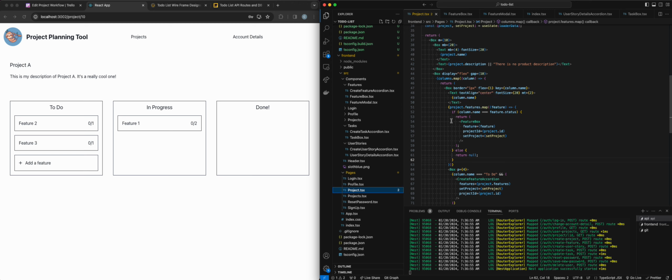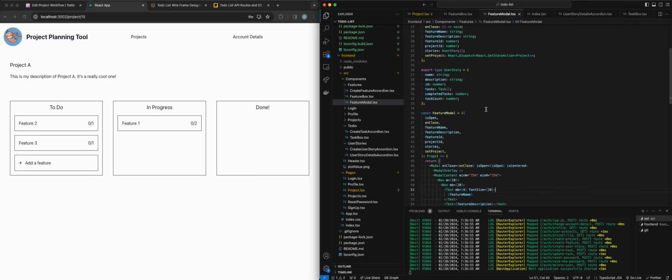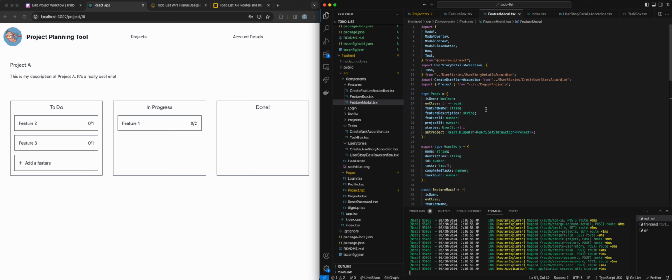Then we have this statement that if column name is equal to feature status, that's where we put it, because the feature modal is within the feature box. When this reloads, the box gets reloaded and moves when the status changes, because the feature status is changing.